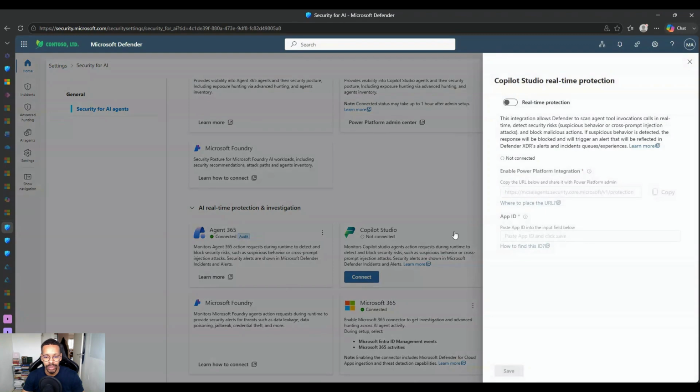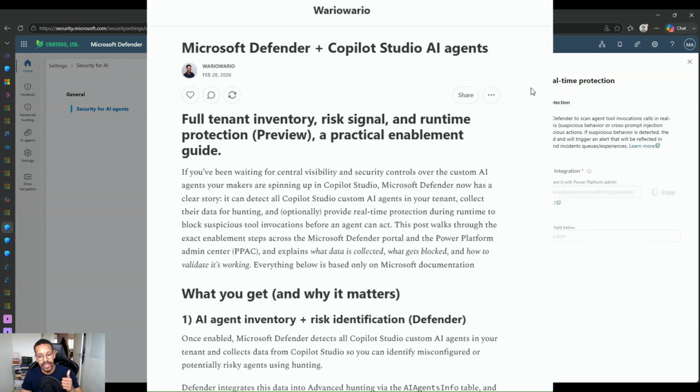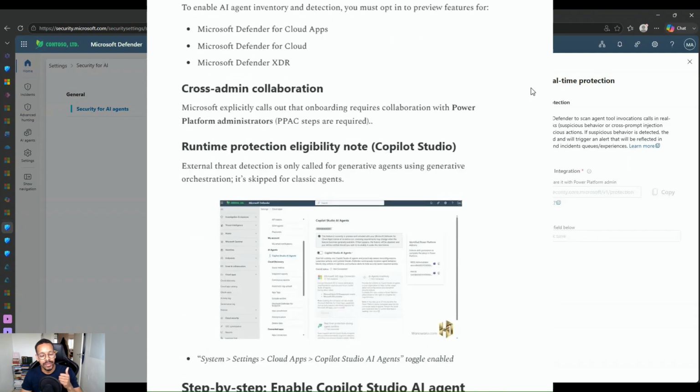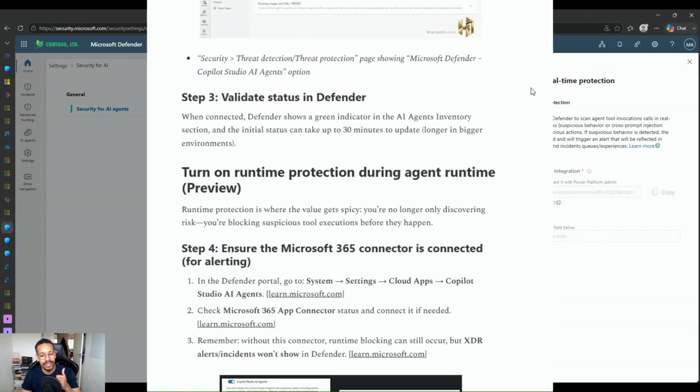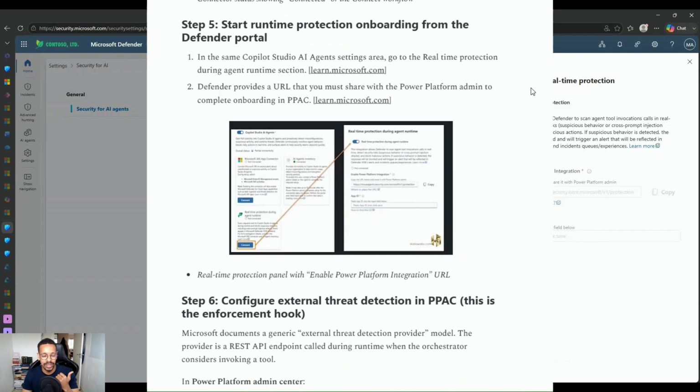For Copilot Studio, you will need to connect, and you will need an app ID here. If you turn real time on, you will need the app ID. What is the app ID? In this Substack article on the side now, you will see a step-by-step process of setting this up. This is a long process, as you can see in the video.